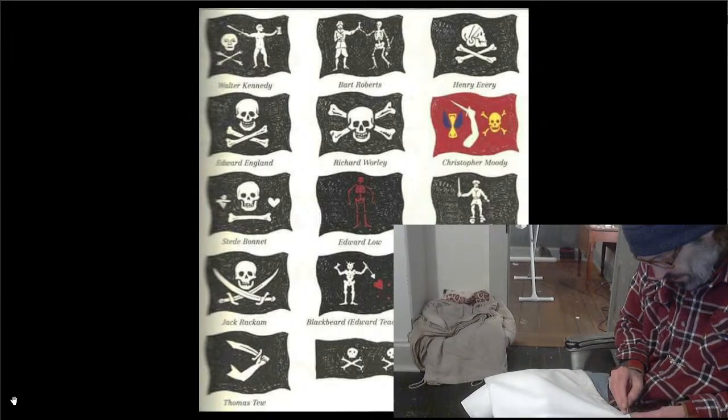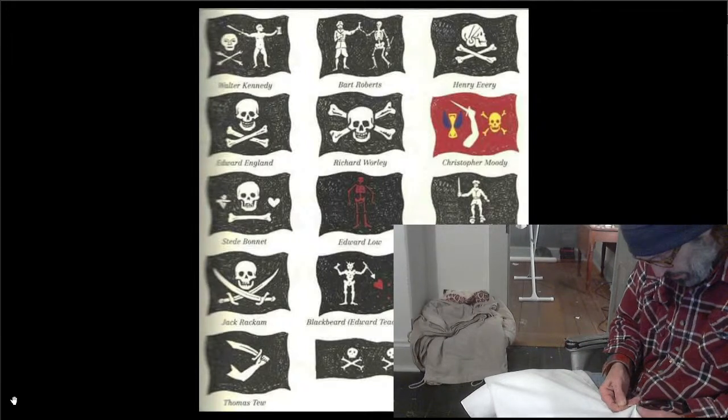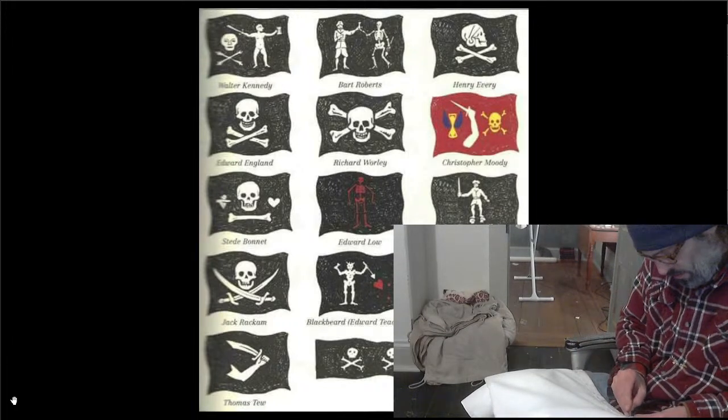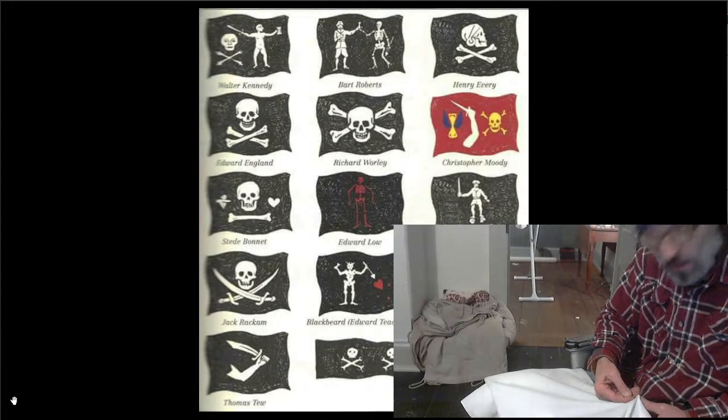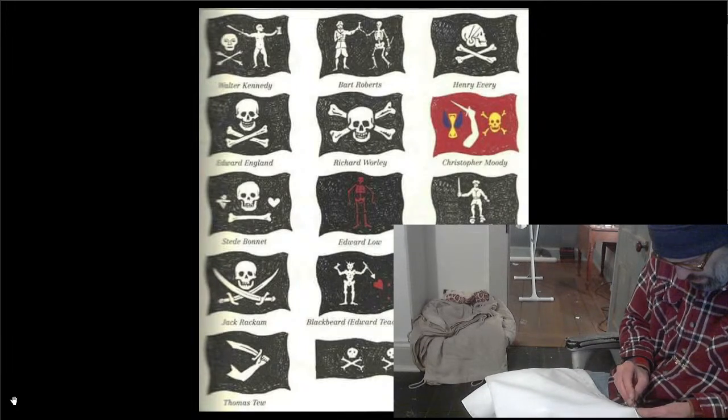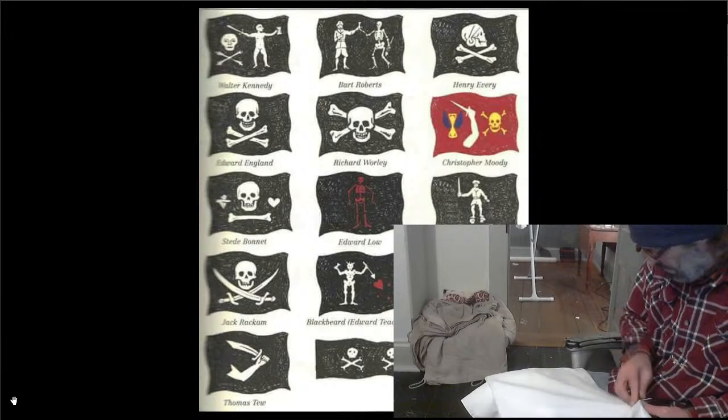Not a whole lot to say other than I think my stitches are getting better as I go along, which is probably a reasonable thing to expect, right? But they are. They're getting nice and tight and even. They look cool.